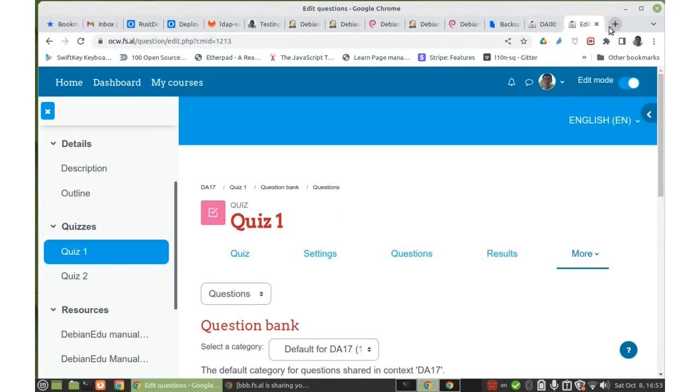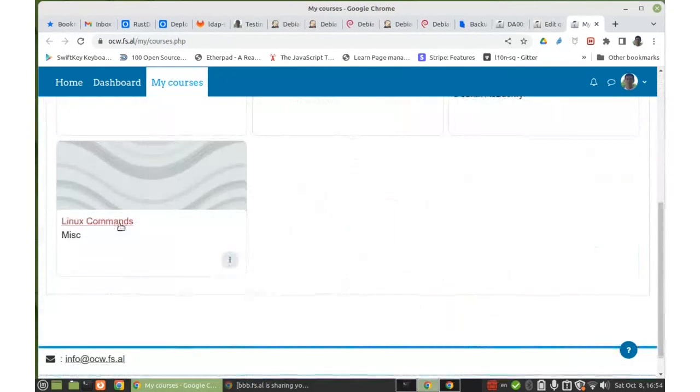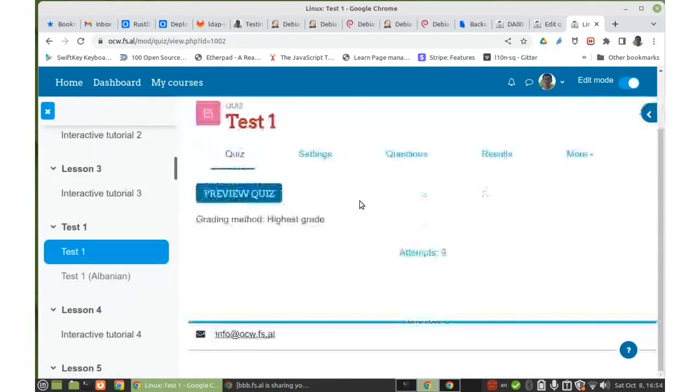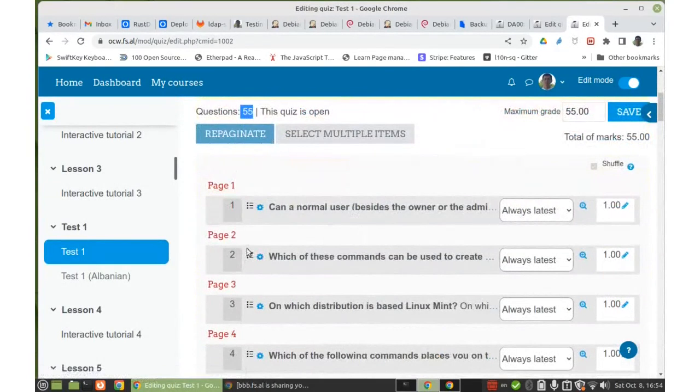It depends on the course and on the content that is being displayed. And some courses are more easy to generate or to find questions for them, because it is also kind of a problem that you have to create these questions. And it is difficult to create a lot of questions sometimes. For this course about Linux commands, for example, for the first test, there are 55 questions, but they are very simple questions, and you just need less than 1 minute or 30 seconds to answer each question, because they are very easy questions.